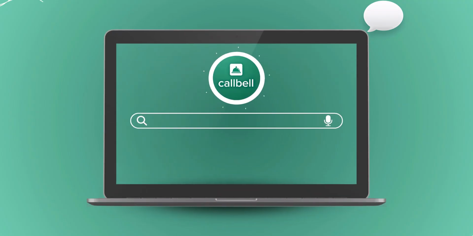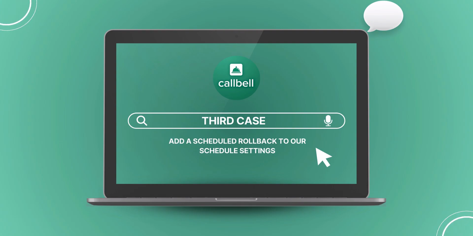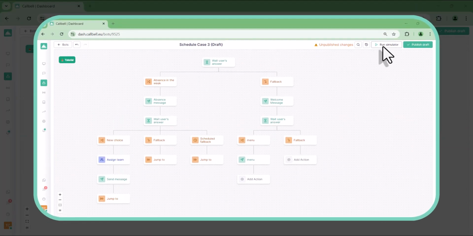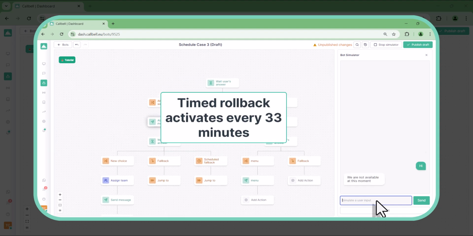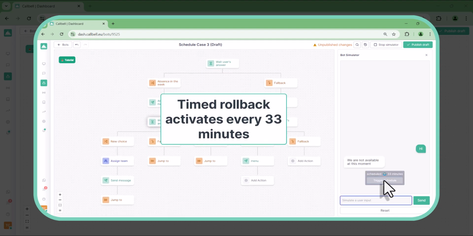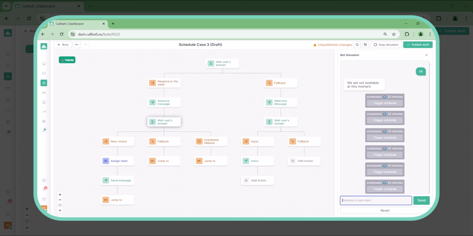Third case, add a scheduled check-in to our time settings. The scheduled check-in is simply an action that the chatbot performs at certain times within our absence schedule to see if we are back during regular business hours to attend to a client who contacted us outside business hours.